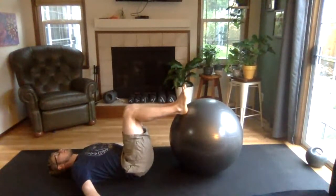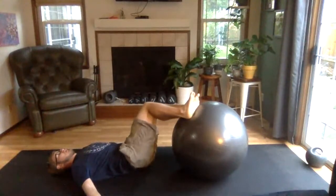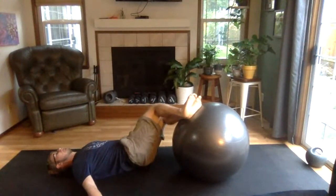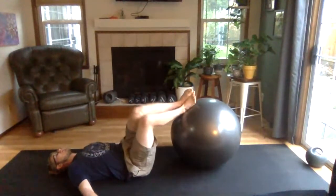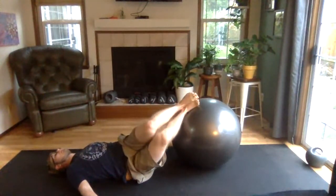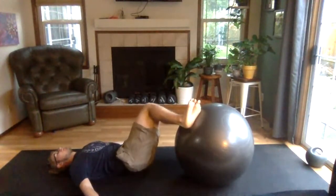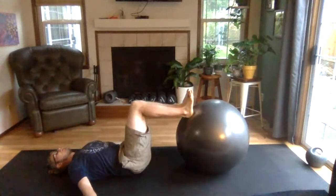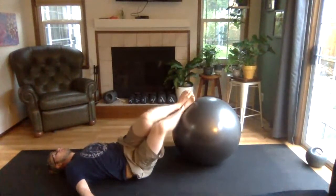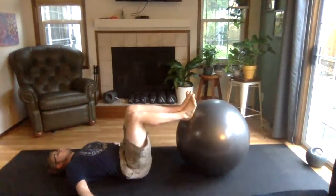I'm gonna have my hands just out to the side here, and then what I'm gonna do is drop my knees to one side. You roll to the outside of the foot, back up to the top, and then repeat on the other side. Dropping my knees out to the side, and back up. As I do this, I'm focusing on hollowing my abs, which helps encourage that extra range of motion in my hip, groin, low back, and spine.